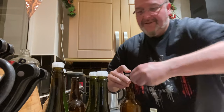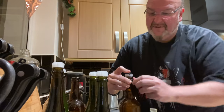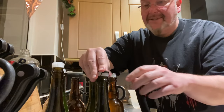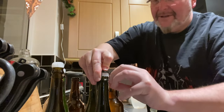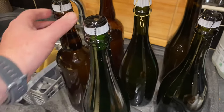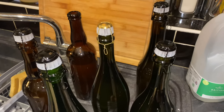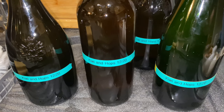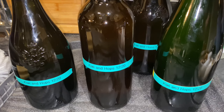So all the wire cages are recycled from bottles of Prosecco, Champagne, Cava, all that sort of stuff, even Leffe that we've had. These plastic tops I bought from Amazon and they're reusable, so I don't let them fly when I open the bottles. So the wire cages are on and I can assure you they're not for decorative purposes. Trust me, you don't want these popping off willy-nilly, otherwise I end up with holes in the ceiling. So lids on, labels on, and now I'm going to put these away for 2 or 3 weeks just to mature, and hopefully we'll get another fermentation and some fizz. So fingers crossed.